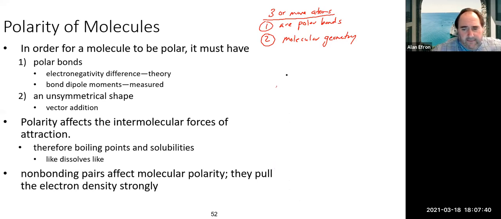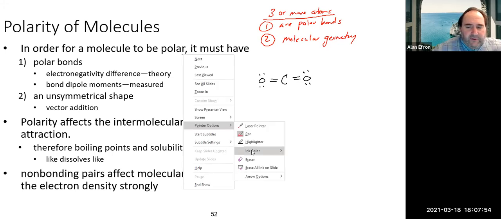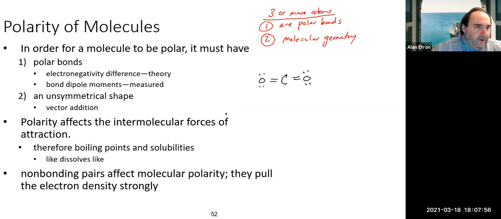Let's take a look at our good friend carbon dioxide. So we draw a nice Lewis structure here of carbon dioxide. Looks something like that. Now, when we look at the individual bonds in carbon dioxide, we have carbon and oxygen. And again, you don't really need those electronegativity values for something like this. This is the arrangement of carbon, nitrogen, oxygen, and fluorine on the periodic table. They're all in the same period. And what we see is oxygen is further to the right in the same period.